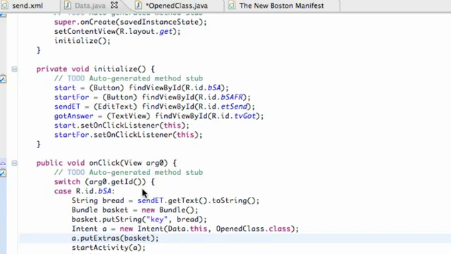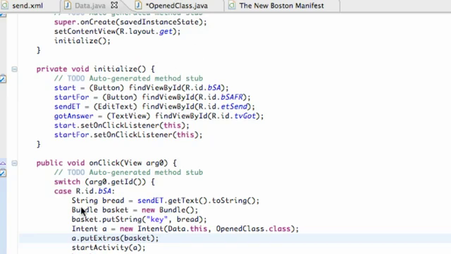In this tutorial we're going to eat some bread for the most part. In the last tutorial we set up this intent. This intent's carrying a basket, and within that basket it has a piece of bread, which is a string reference, and that piece of bread is going to be called key. So if I'm like, hey, can I have that key? And you hand me a piece of bread, you know what I'm talking about.